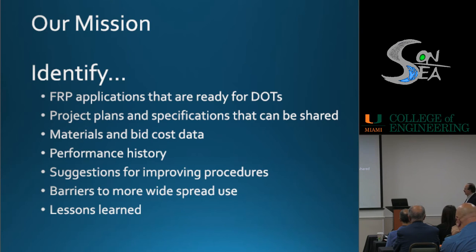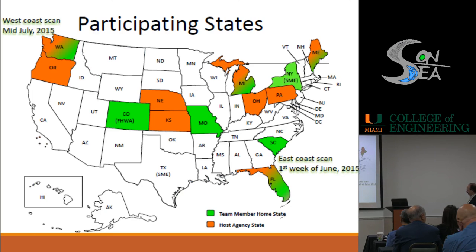data. And then we looked at what DOT suggests as far as improving on the procedures, as well as the barriers, the obstacles from widespread use, and finally lessons learned. This is the map that you see right here. In the green are the team members, the ones I just introduced to you. And you can see Maine and New York, where the SME is from, and Michigan, South Carolina, Florida, Missouri, Colorado, and then West Coast, you have Washington and Oregon.